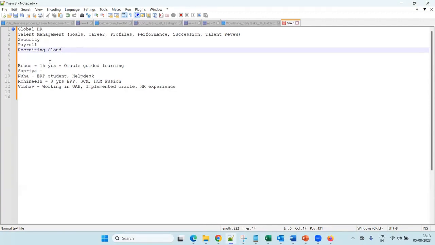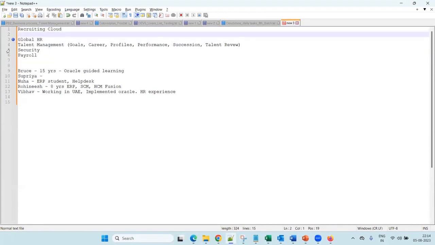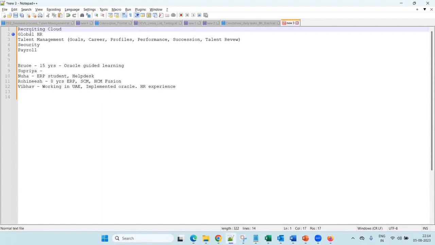No, because it's all integrated. All the modules are integrated in the cloud. See, Global HR only holds the worker data, employee-related data. Without Global HR, you can't have any of the modules. If you have employee data, only then can you implement payroll, and you will have talent. And recruitment too: first it will be recruitment, then only candidates will move into Global HR. Okay, like this.